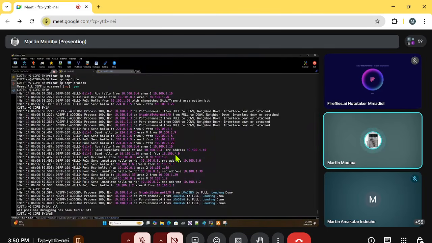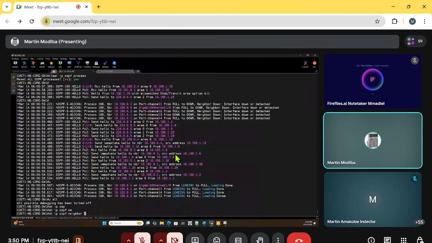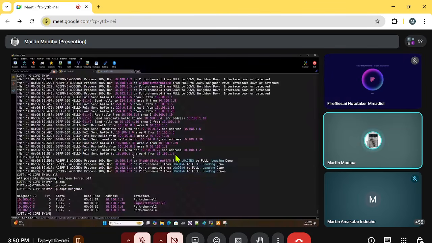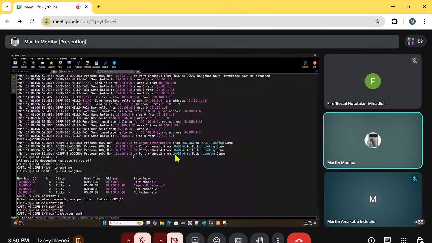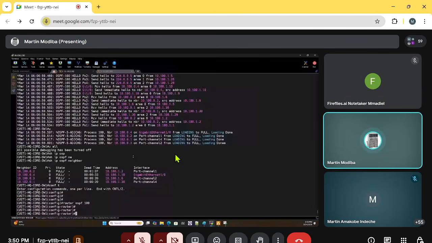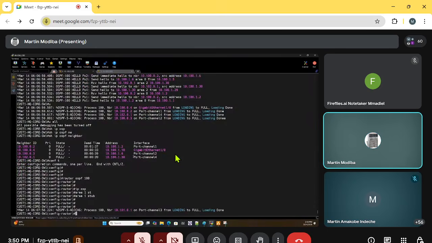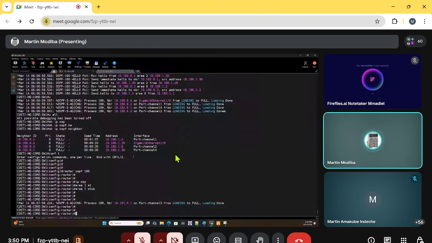So if I type in show IP OSPF neighbor, I will not see this guy as the router ID in the neighborship because the requirements are not met. So I will go ahead and fix it. I'll put in IP OSPF area 1 stub. And then there we go.